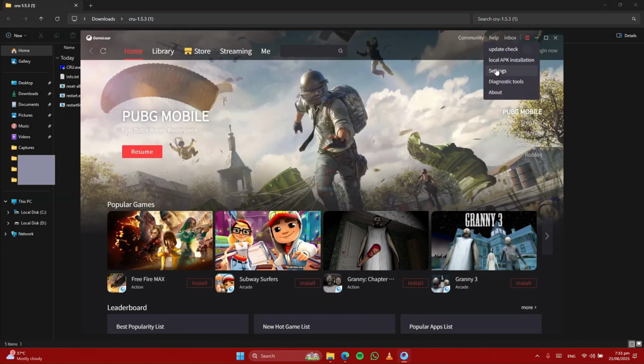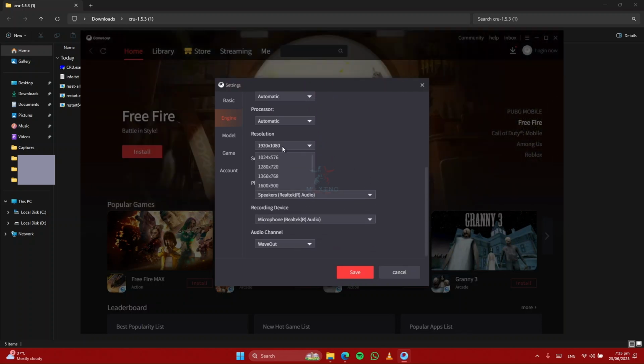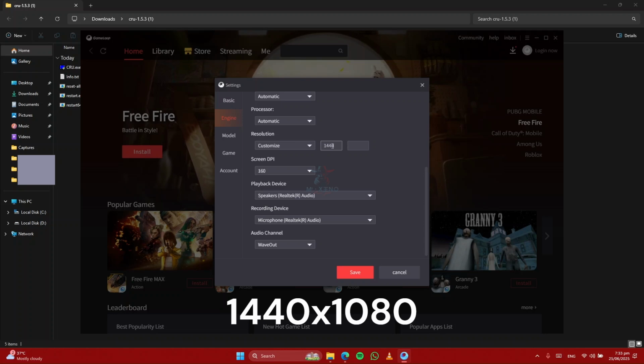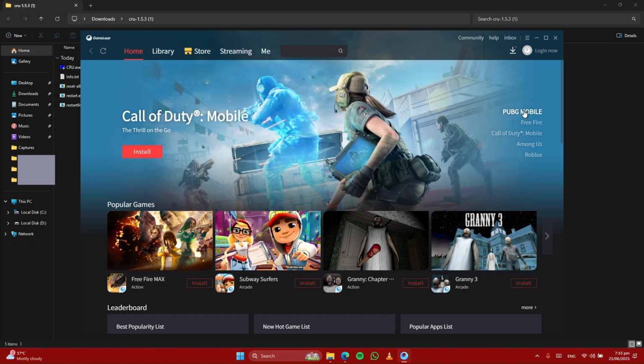Here's the important part. Select any custom resolution in Gameloop. I usually use 1440 by 1080 because my LCD is 1080p. Using the same height as your LCD makes the view much clearer. If you're not sure which resolution to use, try searching on Google or ask ChatGPT for the correct resolution. If you have a 1080p LCD, you can use my resolution, 1440 by 1080.